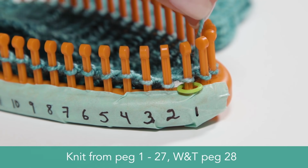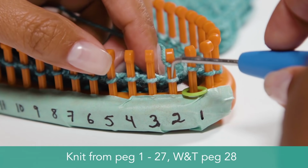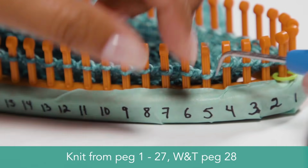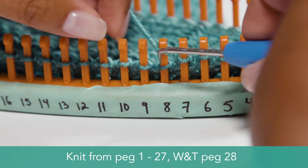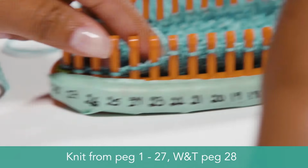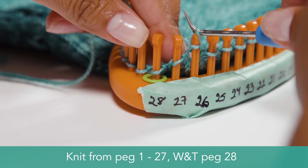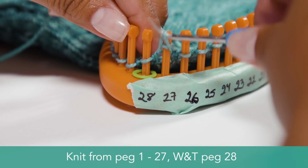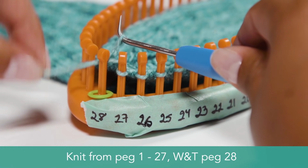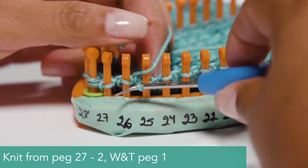You will knit from peg 1 to peg 27. Wrap and turn on peg 28. Bring the working yarn to the front, lift the stitch off the peg, wrap the working yarn, place the stitch back, and now knit back to peg 2.